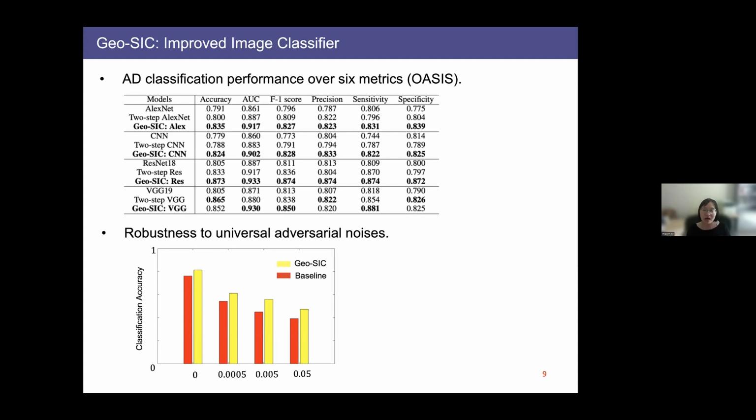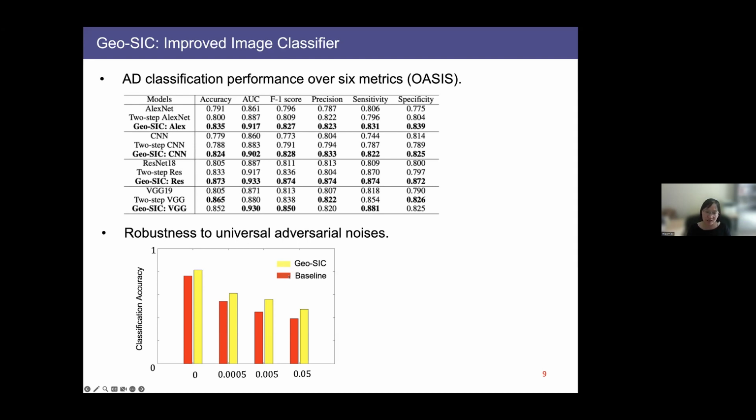And we also performed classification tasks on medical images, on the brain dataset. We found that with learned shape information integrated with the image intensity space, we can substantially increase the classification rate. Another very interesting thing we found is that integrating the shape features can improve the robustness of the image analysis tasks to universal adversarial noises. So this is what we found.